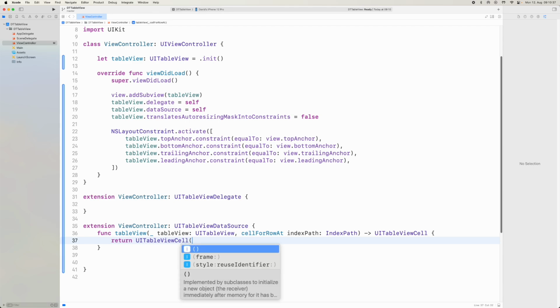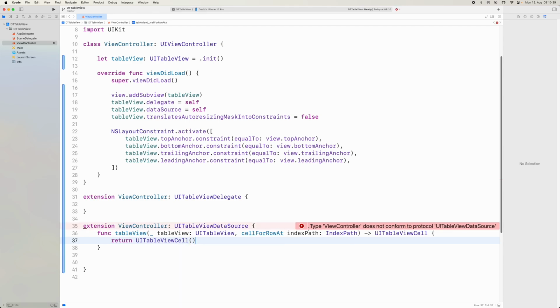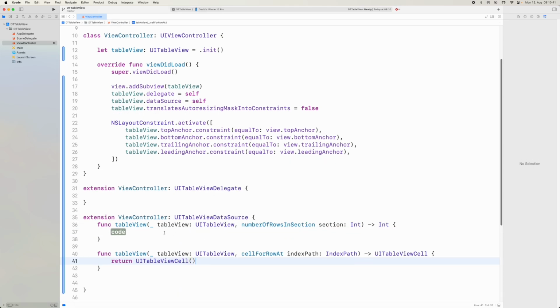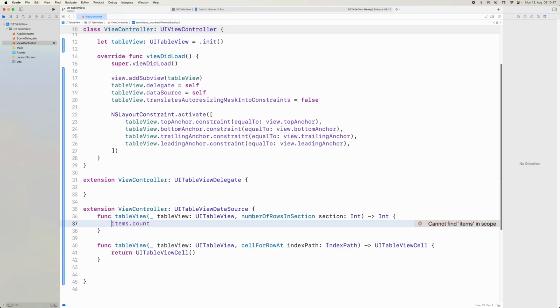I'm going to go through all of this, all right? Don't worry about it, but let's just get rid of all of these default things that we have to do. And this is going to be items count. So we haven't got items right now, so we can return that, and we can get rid of this for the time being. We don't have items, but like I said, we're going to create this.